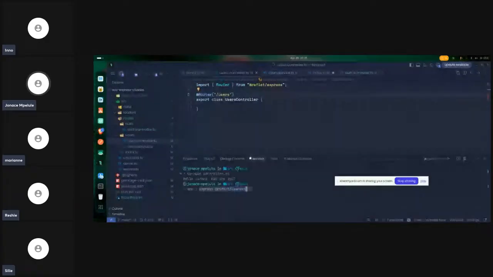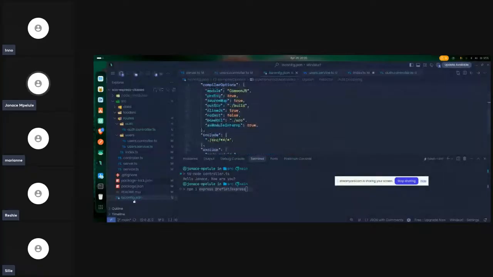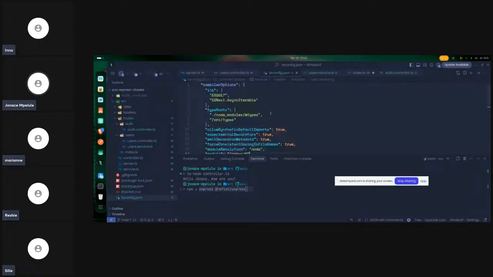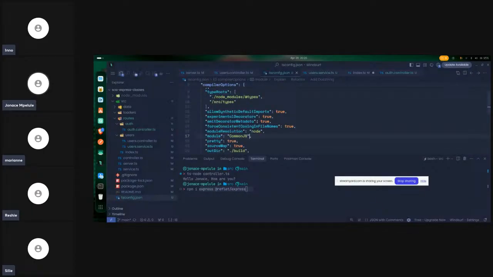For my TypeScript people as well, to use this, make sure you have experimental decorators in your TS config. Just copy this file. This is the TS config file, which tells TypeScript how to behave. This is the one that I use, and it works almost every time.